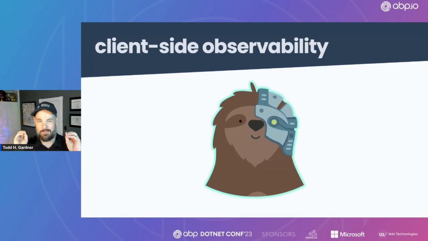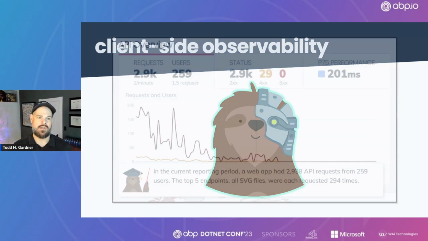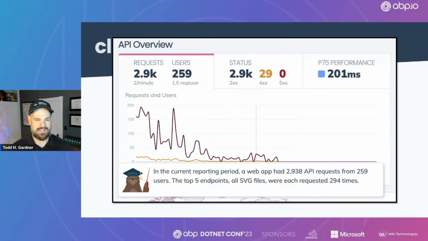And that's getting into some really weird AI stuff, which we're just dipping our toe into, and there's a lot of excitement about. I did a little bit of this a little while ago. Here's kind of a first wading out into it, where we took some data about API requests and we funneled it out into ChatGPT, and it already can produce really interesting insights. It can point out that hey, there's a bunch of requests happening and they're all for SVG files, and that's kind of weird because that's not normal. And it was true. It was the kind of thing that we can go out and we can discover things that a human couldn't normally have spotted.